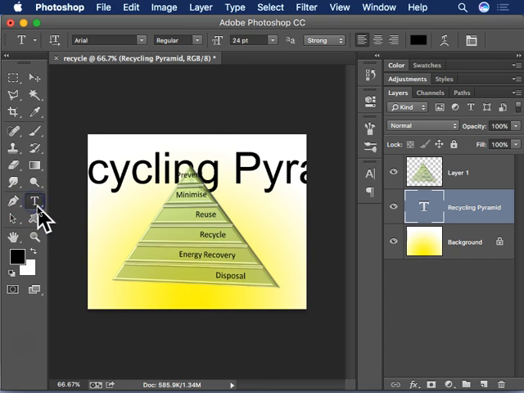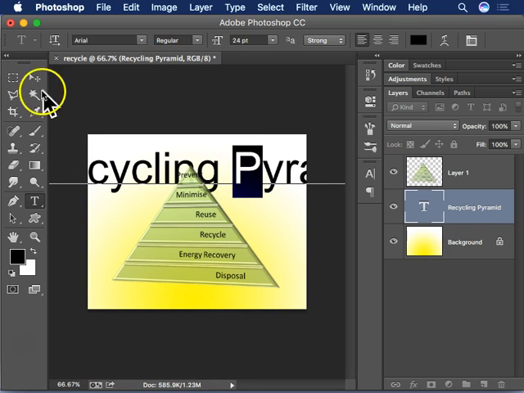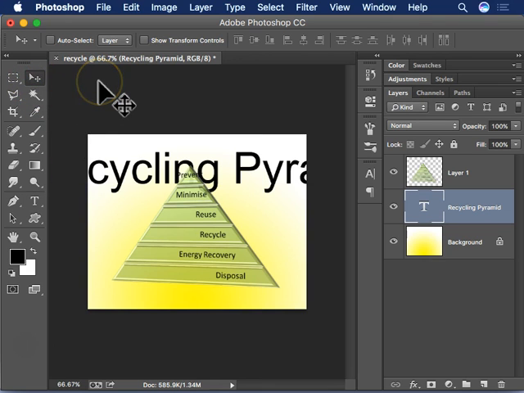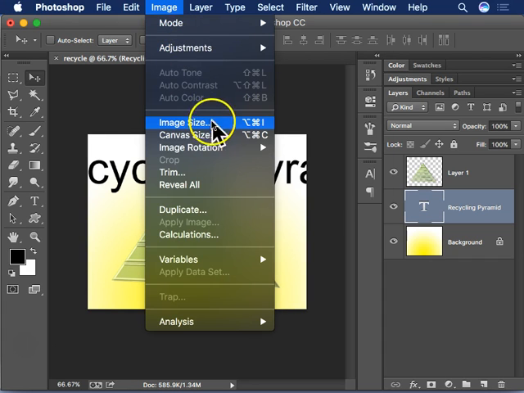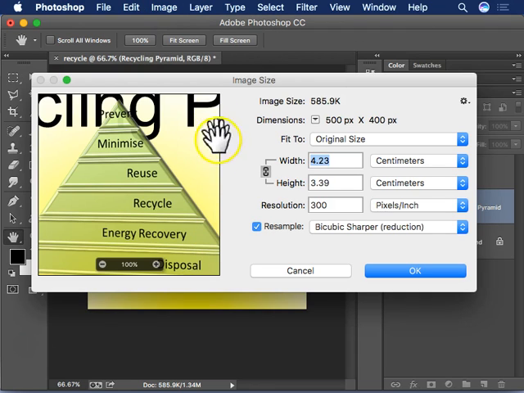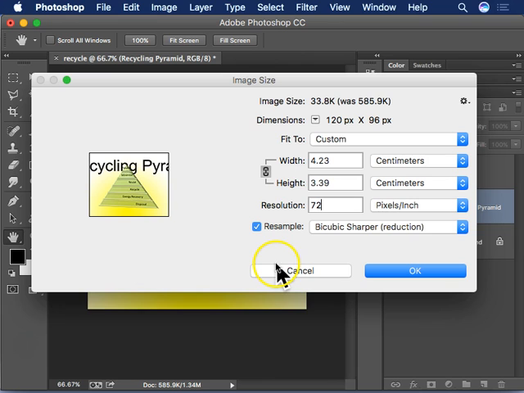You click on T, then you click inside the P, then you highlight P, then you type capital P. Go to image size. Then change your resolution to 72.